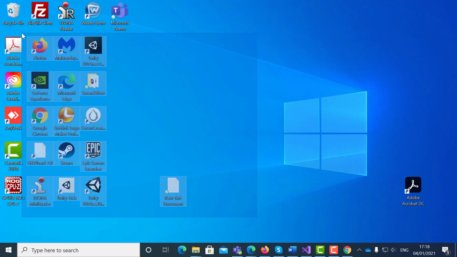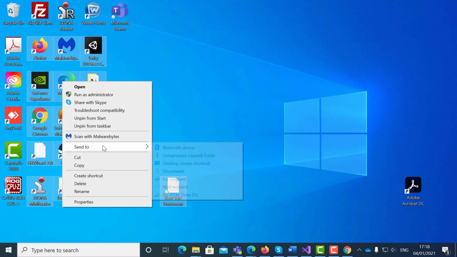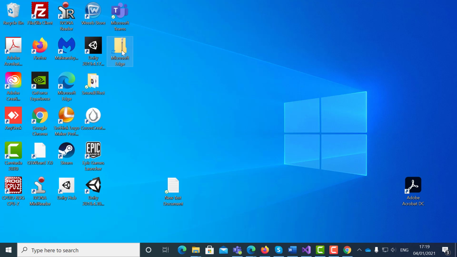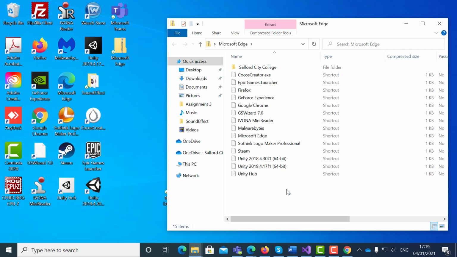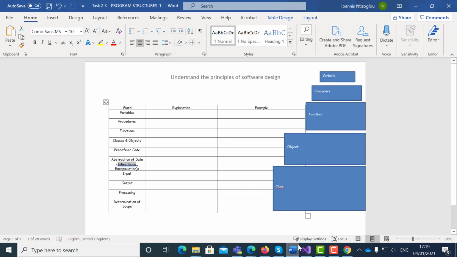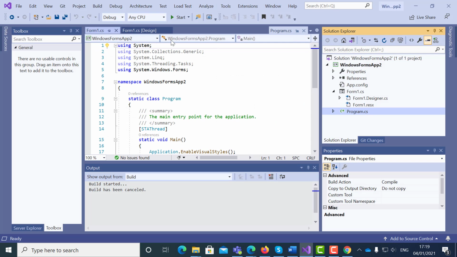So if I highlight all this, right click and select send to zip folder. Yes. So I have encapsulated all these files and folders within a single location here. That's what encapsulation means. By encapsulating code, we're ensuring that the code can be transferred easily and accurately from one location to another. So when you're generating projects, your projects are not all over the show. Your projects are within your project folder.